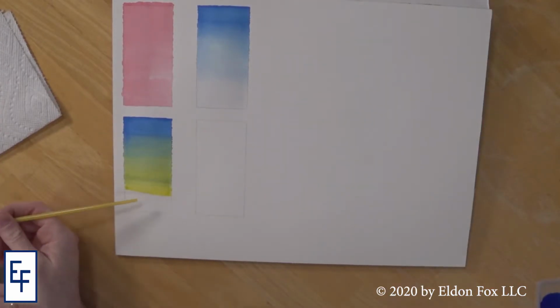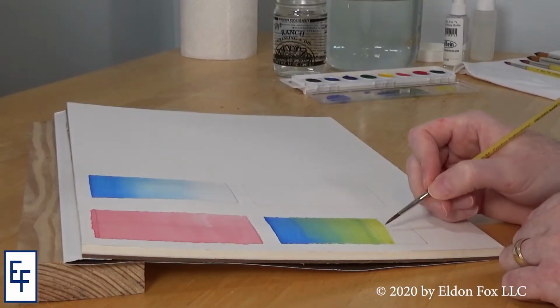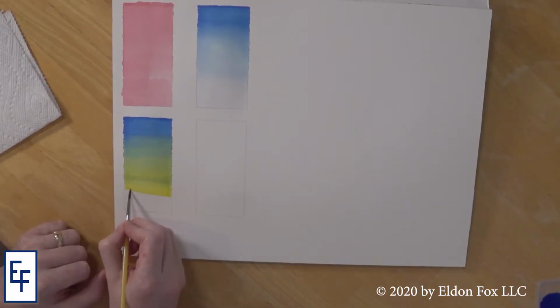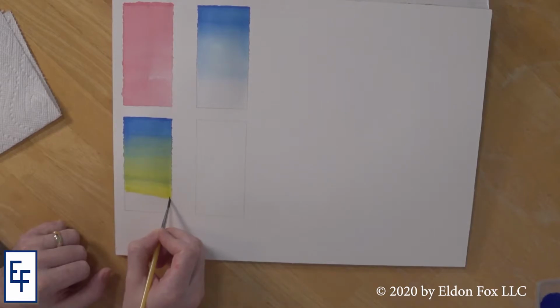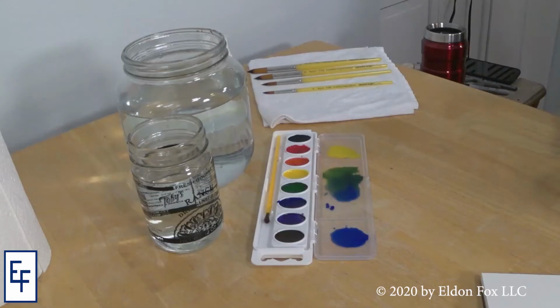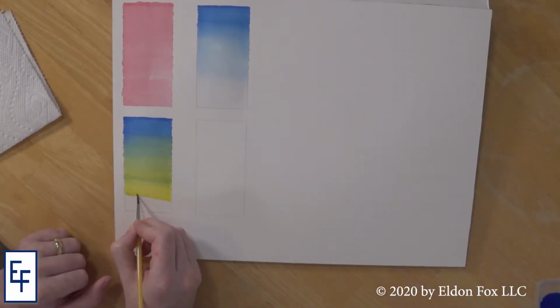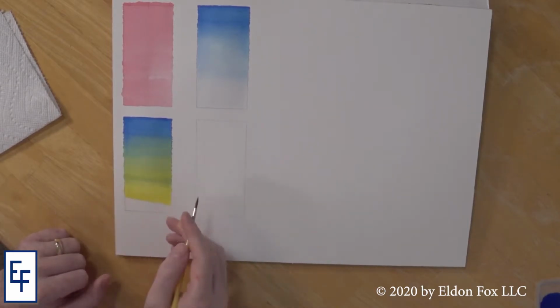And you'll notice I'm at an angle here. That's because I had a little issue with it pooling on the left here. So by angling it a little bit, it encourages that bead to be more uniform across the whole of the wet edge. So that's what I'm doing there. It's not very much, but it's just enough. Because you can kind of see where it started to bleed down right in there. And again, that was just to counteract the fact that the paper bows a little bit.